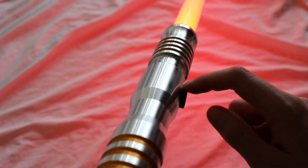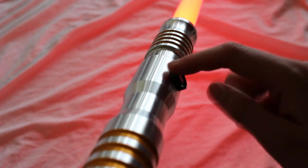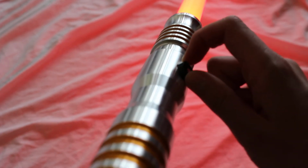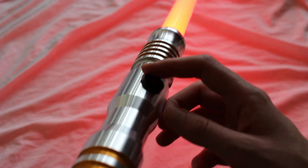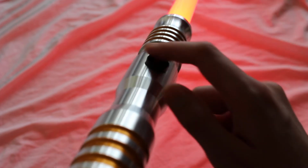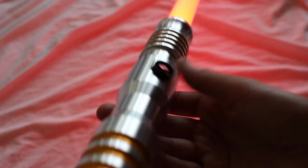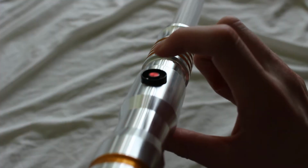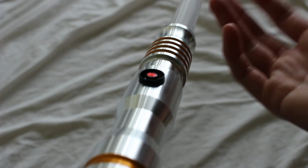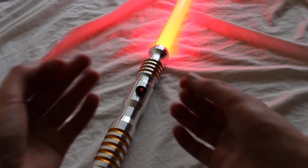And something to think about with guarded switches too, you guys, is I know sometimes with dueling or whatever, the guarded portion of the switch, this is made of plastic and it's possible for that to get smashed up. So that's just definitely something to consider about guarded switches in general versus AB switches, which for Ultrasabers are considered to be an upgrade. Also, guarded switches make a somewhat loud clicking sound, which people have different thoughts about, but just consider that too, it's a little louder. But other than that, it's a pretty nice entry-level saber.